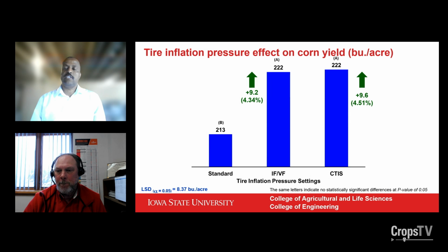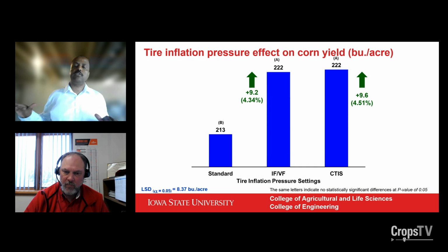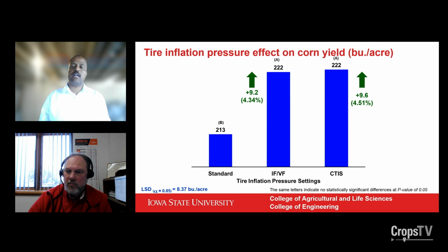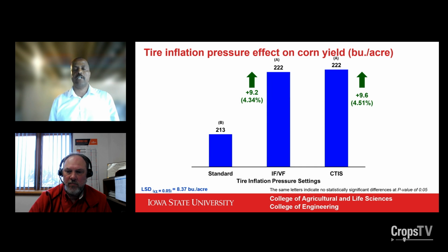How much yield advantage would you gain if you implement or introduce technologies? Or how severe is soil compaction's effect on yield? I would try to highlight two things. One is, our study has shown 4%, which is a lot of difference if you could gain it. Another thing we have found is that if you create a lot of plant-to-plant variability, and Purdue University has done a lot of study on this, anytime plants do not emerge at about the same height or the same V stage, especially younger plants at about V4, they will be delayed. We're learning a lot. You're increasing the crop-to-crop variability, especially on that traffic path.